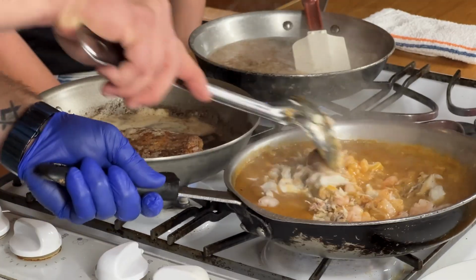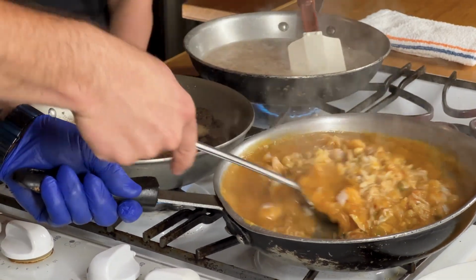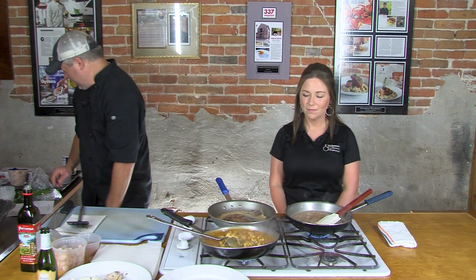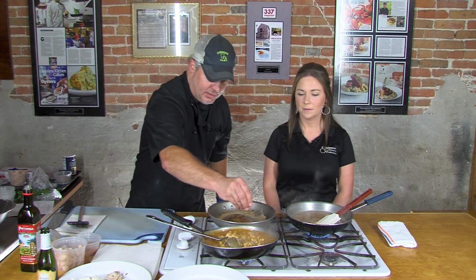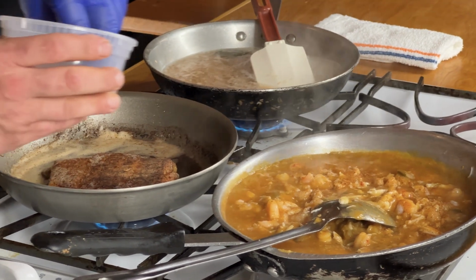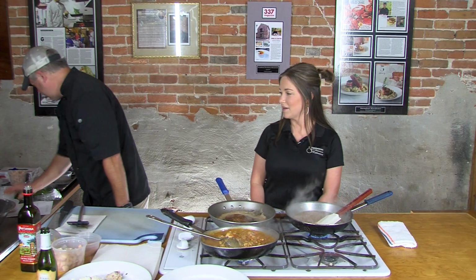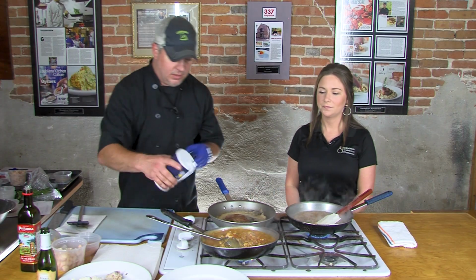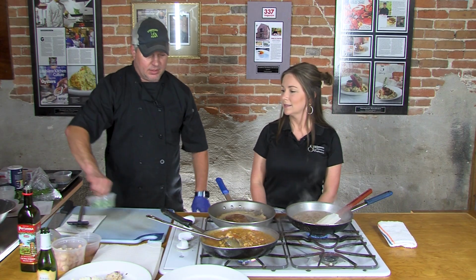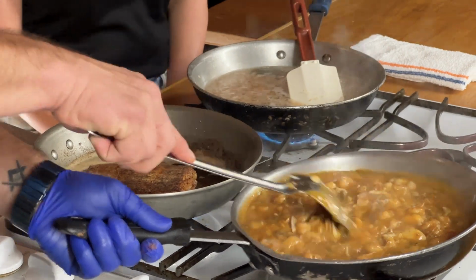That's all right though. So we're gonna mix this in and let that crab meat get warm. You don't want to stir it too hard and break up your lumps, although it's not gonna be totally intact. So we're gonna add a little bit of this seasoning, and I'm going to add some cayenne pepper. That's the good stuff. And a little bit of salt. Not too much, because sometimes your all-purpose seasonings may be just a little too salty. So get all that seasoning mixed in.